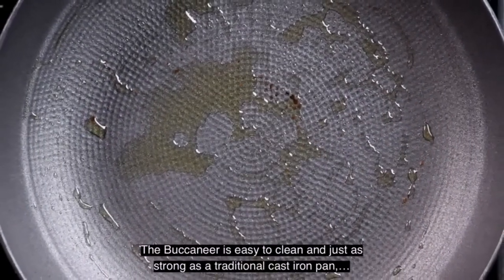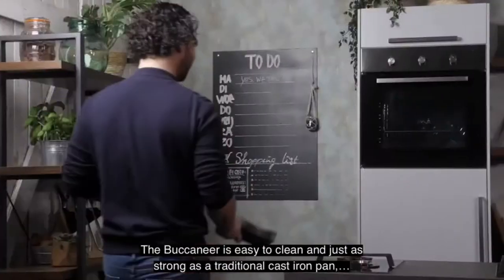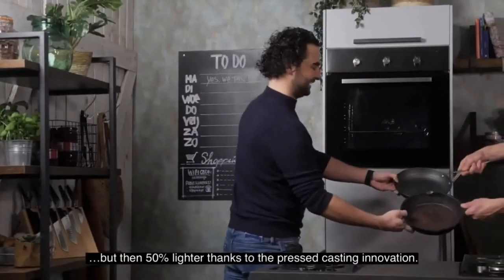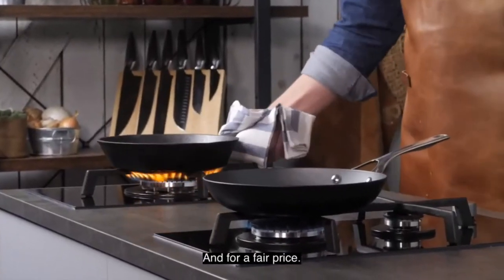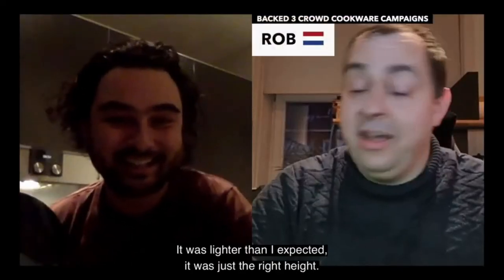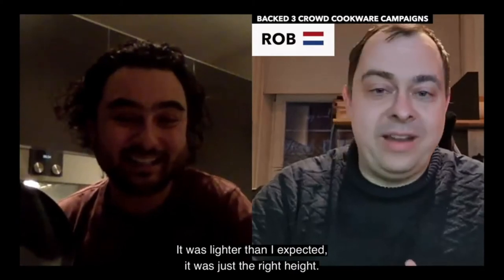The Buccaneer is easy to clean and just as strong as a traditional cast iron pan, but 50% lighter thanks to the pressed casting innovation, and for a fair price. It was lighter than I expected. It was just the right height.